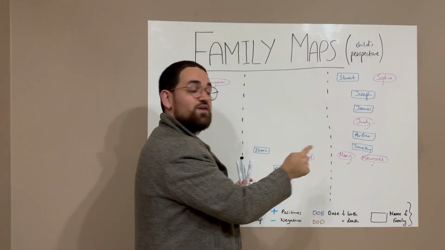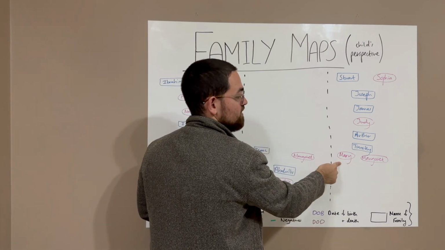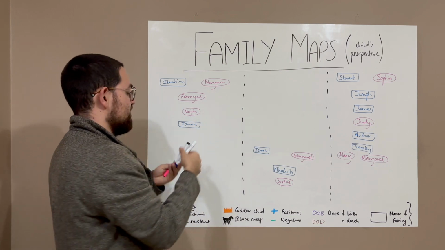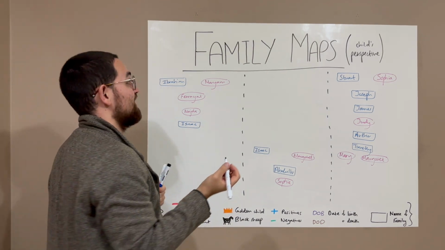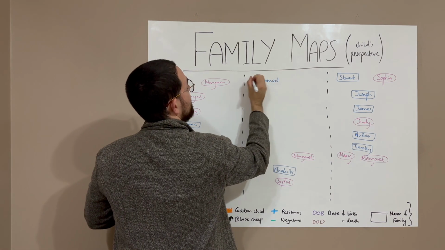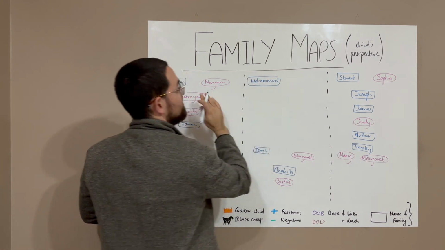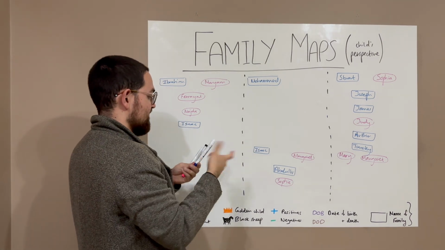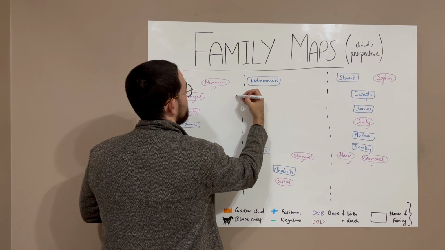If you have twins in the family, this is how you show twins. Okay, so right next to each other. And then let's say, for example, that Maryam was married before to somebody else. Let's say his name is Muhammad. Then we put him here, to the side of whoever they married, okay? And let's say they had a child, Noura.